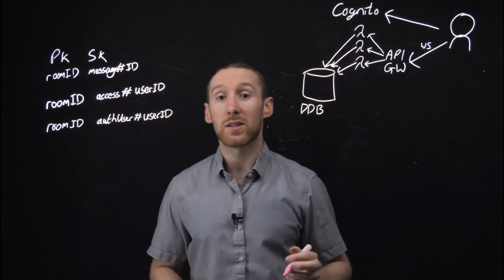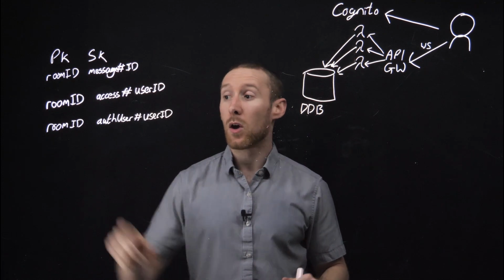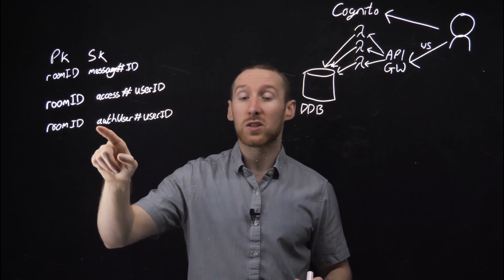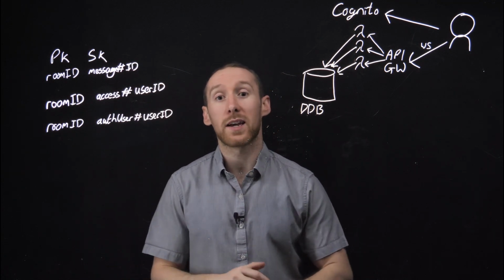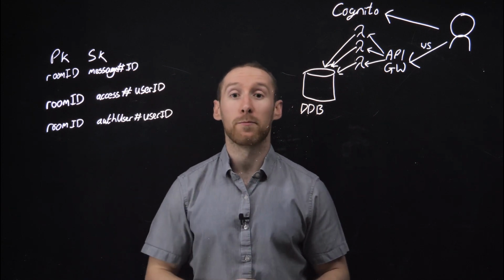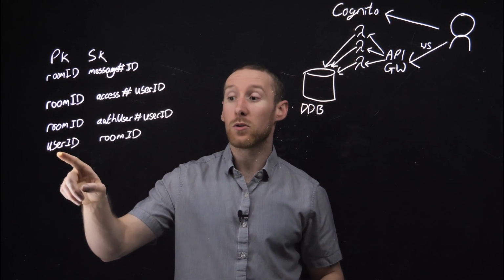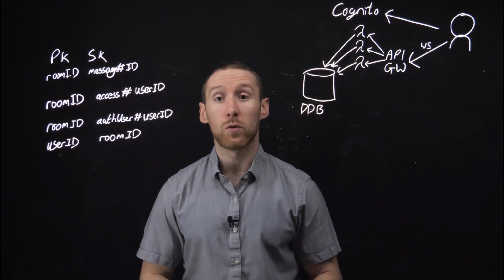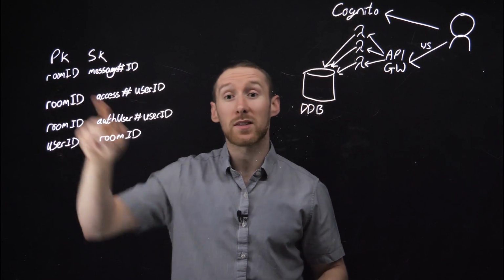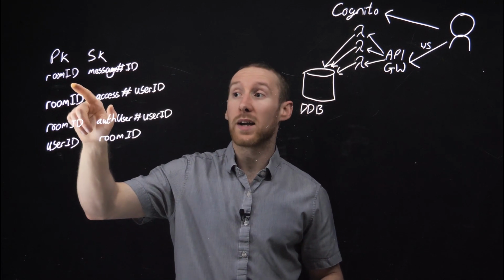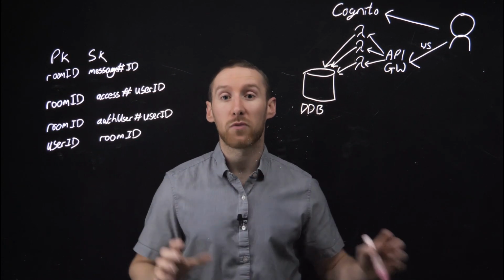Whenever a new WebSocket message comes along, instead of just querying on the room ID as we did with live chat, we're going to query for room ID starts with auth user hashtag, and that will get back all of the authenticated users for that room. So now when the next user logs back in, we can query their user ID and find all of the rooms that they are authenticated in, and then use that room ID to query the same Dynamo tables for room ID message hashtag. So that will get them all of the most recent messages for all of the rooms that they are in.